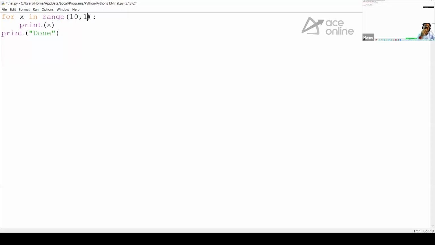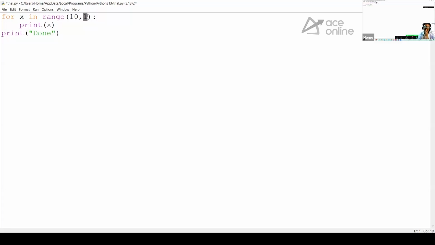Are you understanding? Increment by default is 1. So X was 10. Now X will become 11. So think that 11 is printed. Then X will become 12. 12 is printed. 13, 14, 15. It will never reach 1. It will never reach the stop value. Are you following? If you are going from 10 and increment by 1, increment by 1, increment by 1, it will go till infinity. It will not reach 1.